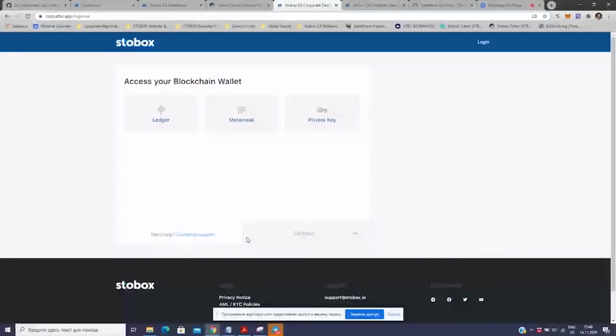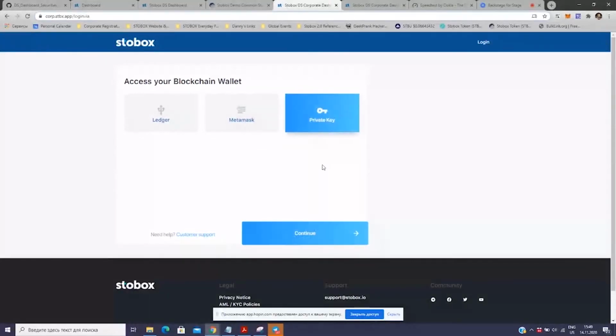Which means my shares or my security tokens will be stored on a hardware device. You know, I have an office. In the office, there's a safe, and I put my ledger in the safe, and I know that my shares are stored in the safe in a blockchain wallet. So I'll be happy and safe. We have potential clients with that kind of vision in their heads, and we're perfectly happy with that. Anything that makes them happy, if they feel that it's enough security, or I can manage by accessing Web3 via a private key provision.